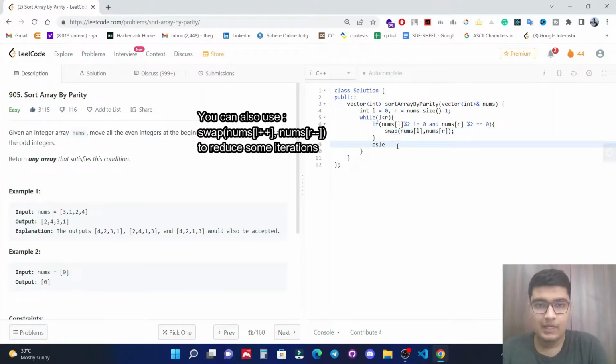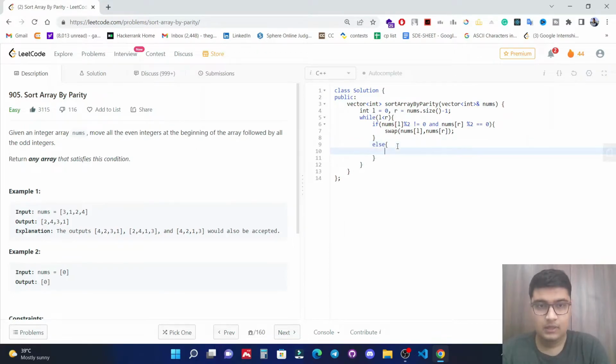Okay, now let's check another condition: if both the numbers are odd. Let me write here nums of l modulus 2 does not equal 0 and nums of r modulus 2 does not equal 0.